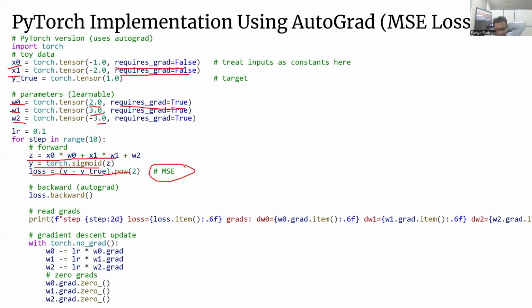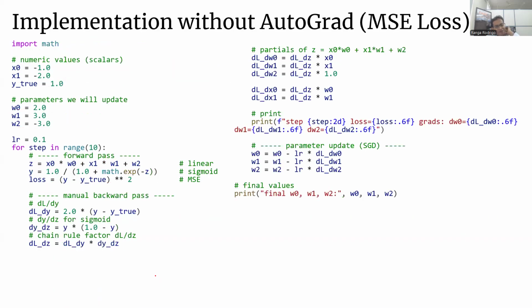In the previous example, we did not have a loss, we just had the sigmoid output as a loss. Then you don't have to do manual calculation, you just say loss.backward, that's all. Then you can do gradient descent with the learning rate. So I hope that is clear for you.